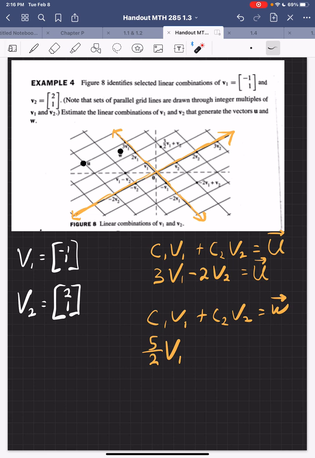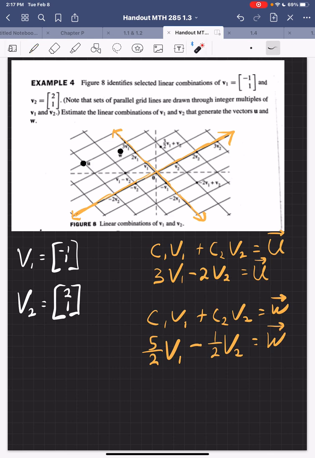Now, I think you can agree with me that in terms of the v sub 2 direction, since v sub 2 is moving this direction, I'm going to have to go the opposite way to get to w. So I'm going to have to go in the negative v sub 2 direction. So it's definitely going to be minus, and let's just estimate here. If I had to take a guess, it doesn't quite reach negative 1, so it's somewhere in between negative 1 and 0, and I'll just say a half. So minus 1/2 v sub 2. That will get me to this w.